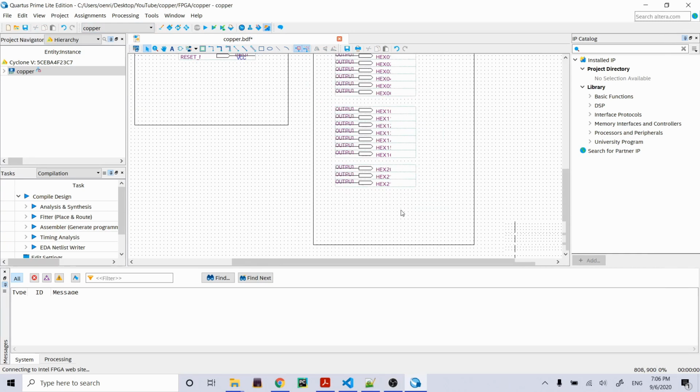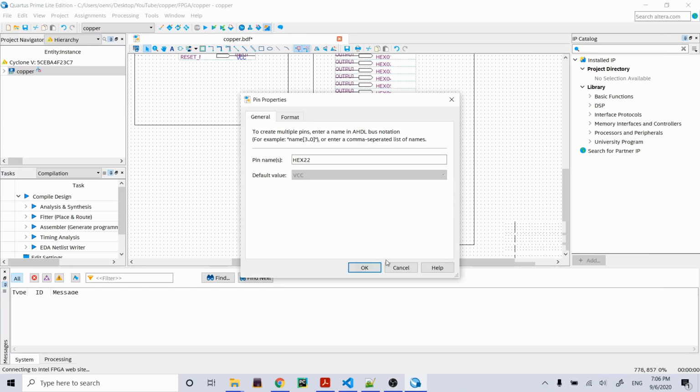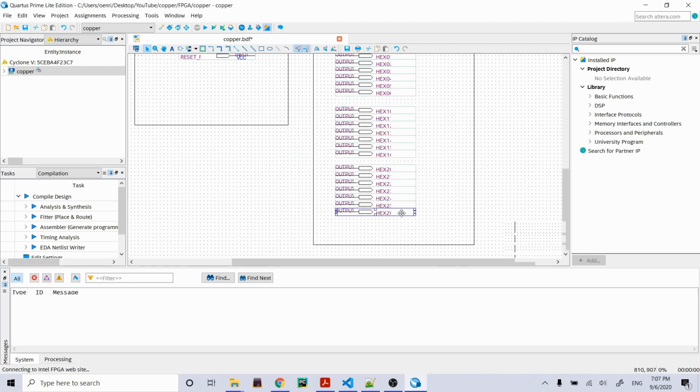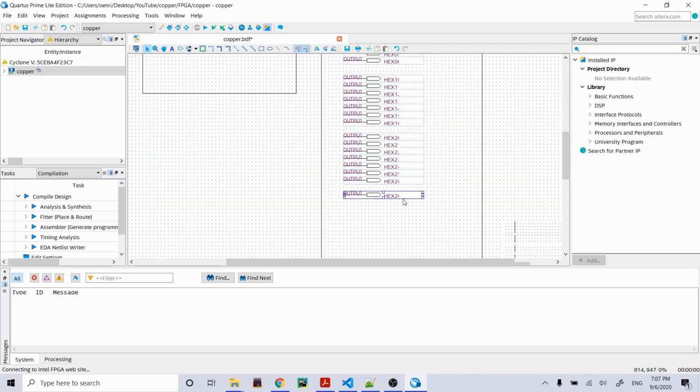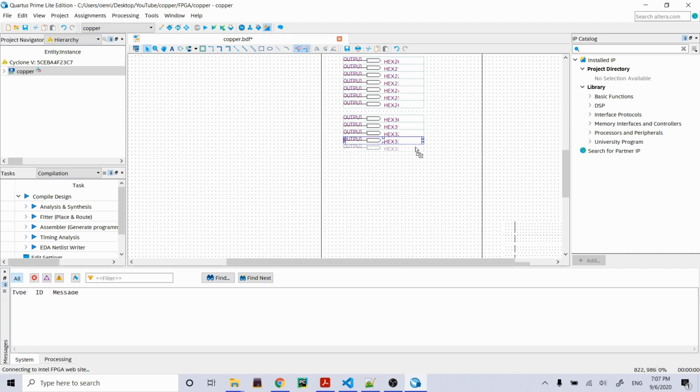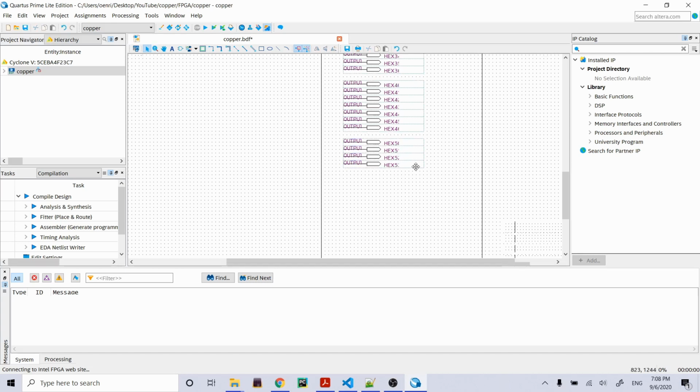Cordis just appears to be not behaving with me, so this is going to be a pain in the butt, I think. Yep, can't double click on him anymore. Okay, save.